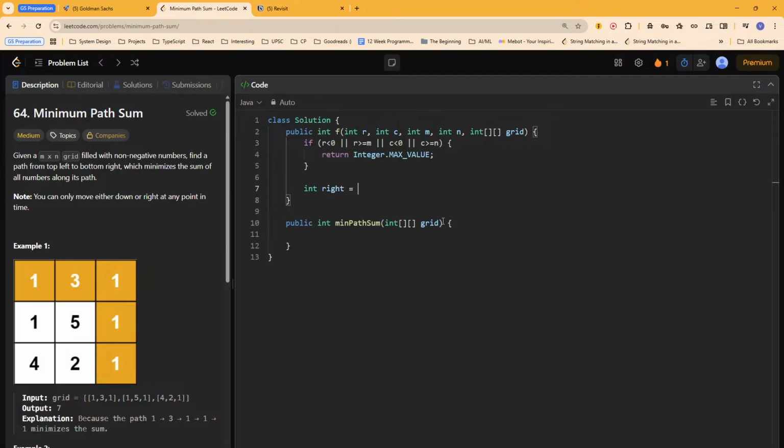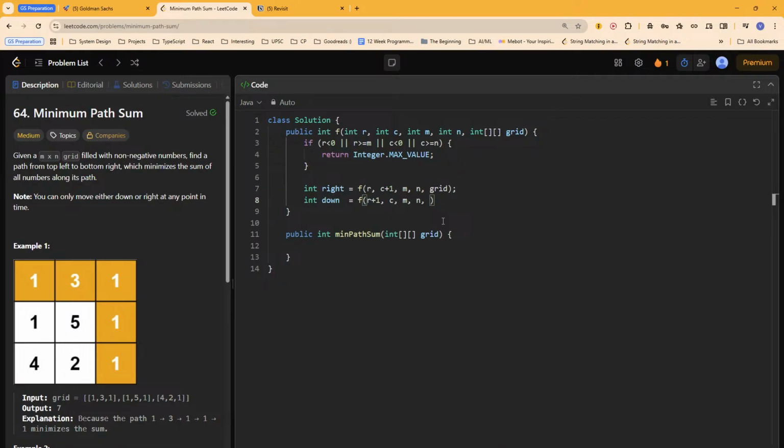If I go right, the row stays the same and the column increases by 1, then n and grid. And if I have to move down, then row plus 1, the row increases and the column stays the same, correct?